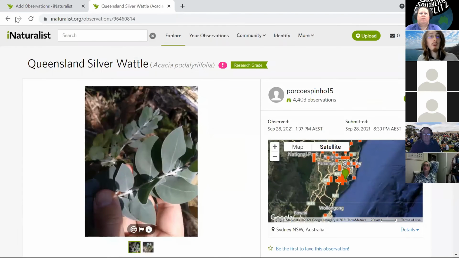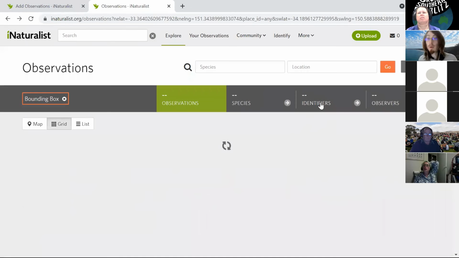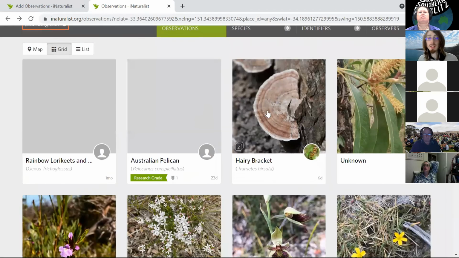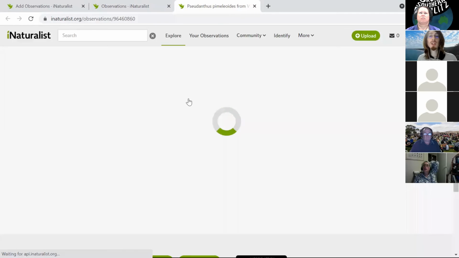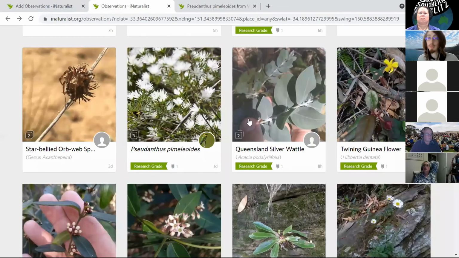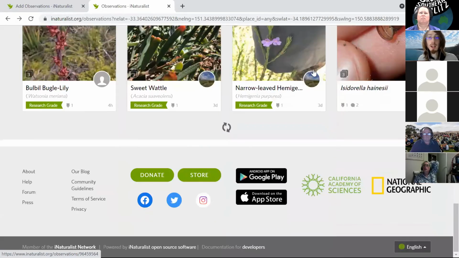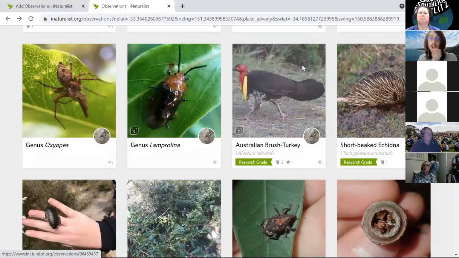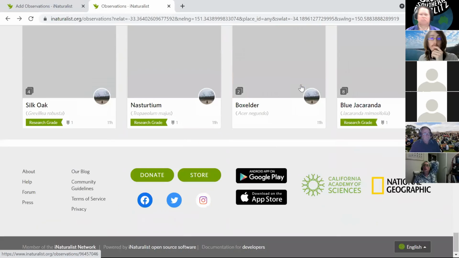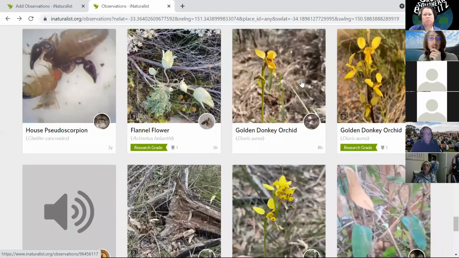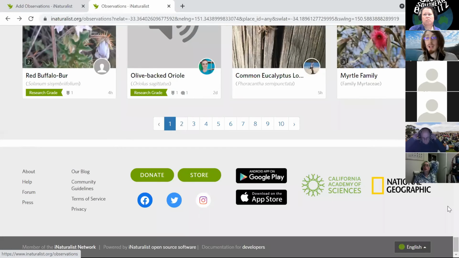But then the problem is, if you want to go back to that view, you have to click the back button and constantly go back and forth. So what I would advise is if you do want to go through a page like this and browse through other people's photos, I would right-click on each photo and click Open Link in New Tab. And that way I've got the observation in a new tab there, and I've still got this page open. Now, if I want to scroll down through this page, each page only has 96 observations on it. So if I scroll all the way to the bottom, there are 96 observations on each page, and then I can click onto the next page, right? And that's one way to go about things.